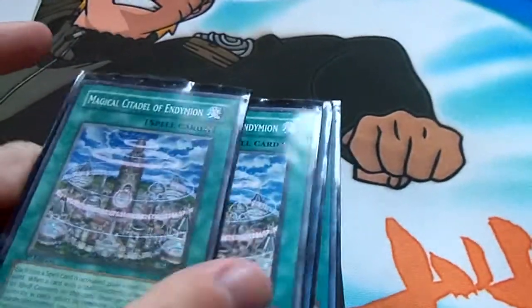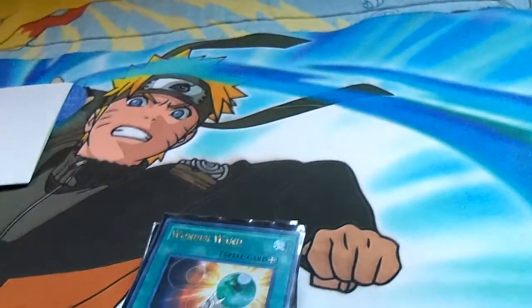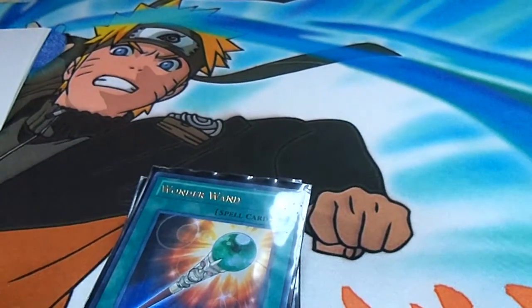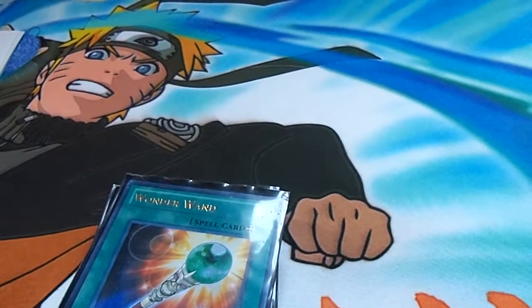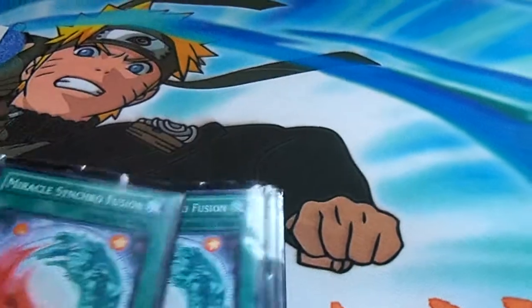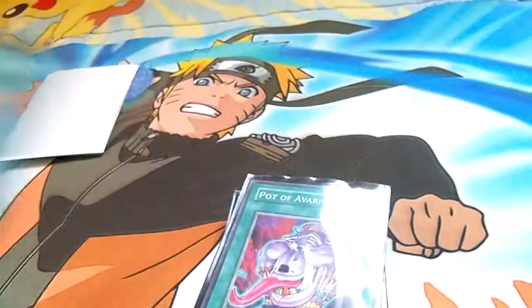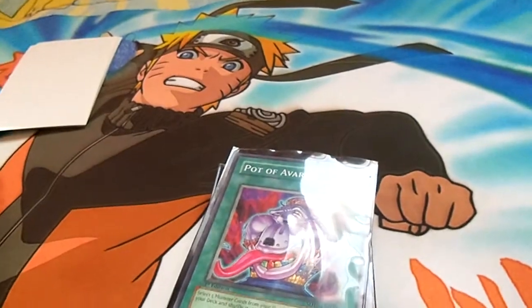Now for the spells. 2 Magical Citadel of Endymion. I'll show you why I have it. Of course, I'll replace it with Lamycin as soon as it comes out, or probably change its name, no doubt. 2 Wonder Wands. Yes, you're wondering why I have 2 Miracle Synchro Fusions. I'll show you why as soon as I show you the extra deck, which of course is pretty obvious.